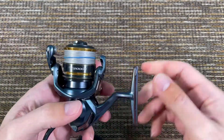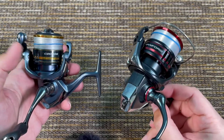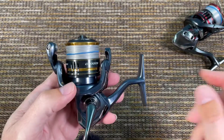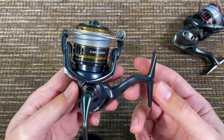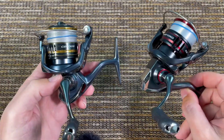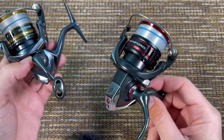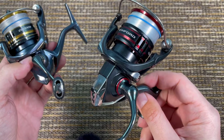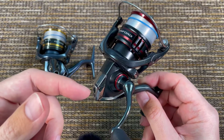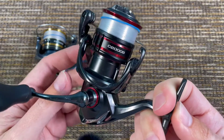When I turned the handle of the Vanford, I immediately noticed the sandy, gritty feeling and the resistance. And this reel doesn't have the sandy, gritty feeling of the Vanford. I don't want to say if the resistance is better than what it was on the Vanford because I don't have a stock Vanford anymore. I opened the reel completely and I removed the old grease and I put thinner grease and I fished it a lot, so resistance is really low now.